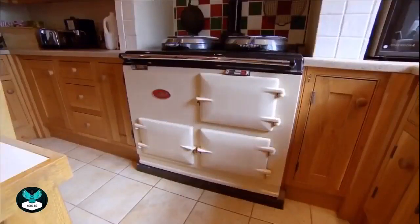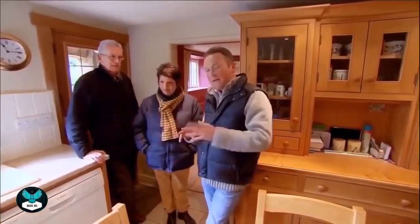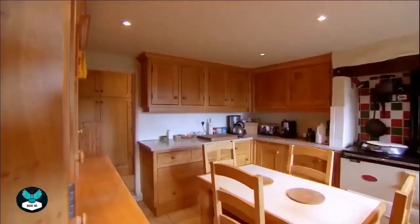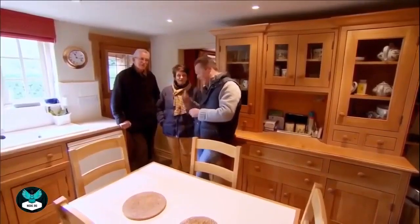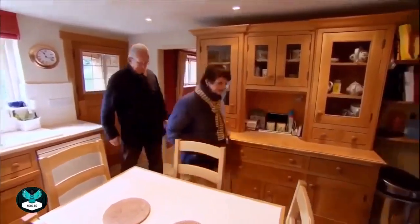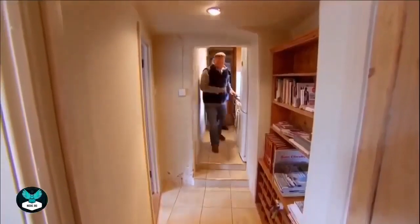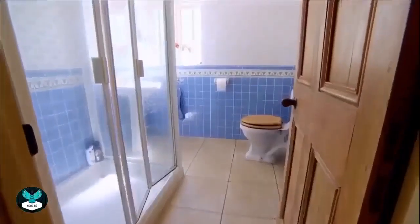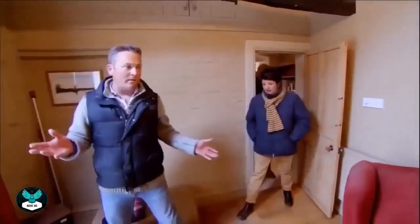Okay, right then. So we've seen a living room, a dining room, which you wanted, and a kitchen we think we can work with. Through this door is the other half of the house, and it's kind of all that again. Wow. Come and have a look, see what you think. So this is the alternative cooker that we mentioned. Now this is quite useful. Downstairs, double shower, power shower, loo and all the rest of it. And then in here, this other living room. Goodness me, what a surprise.